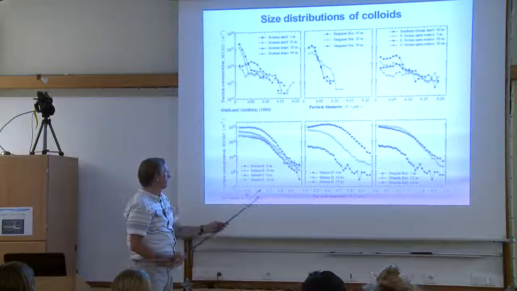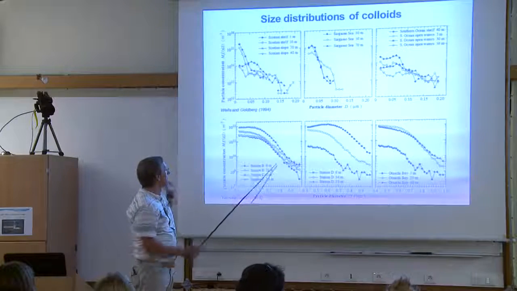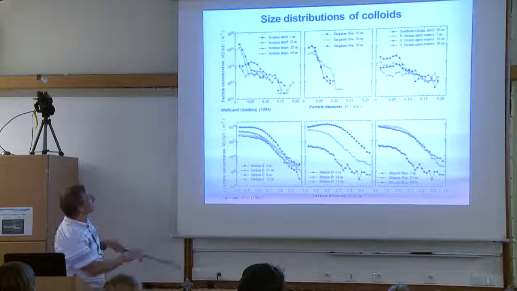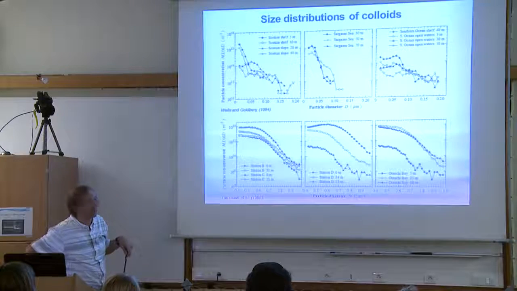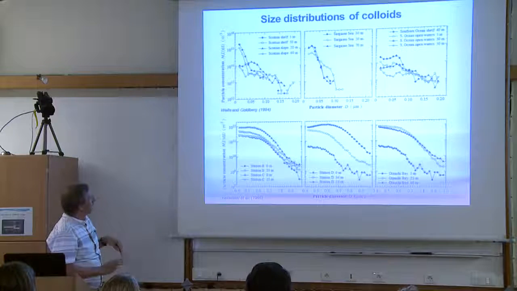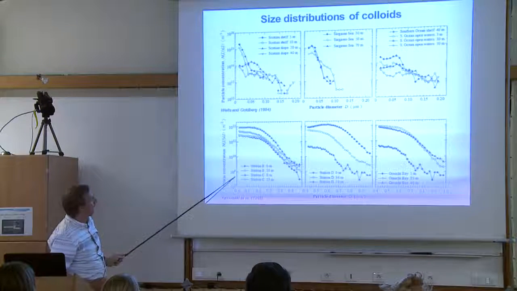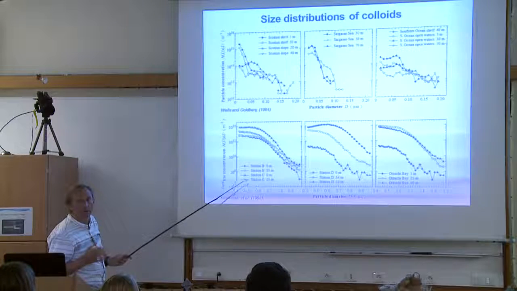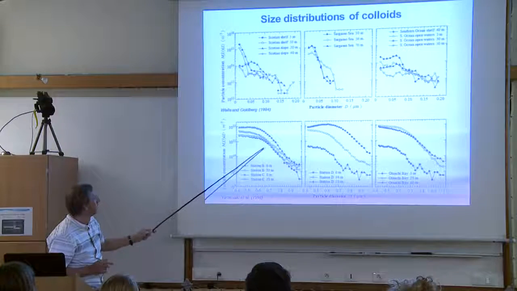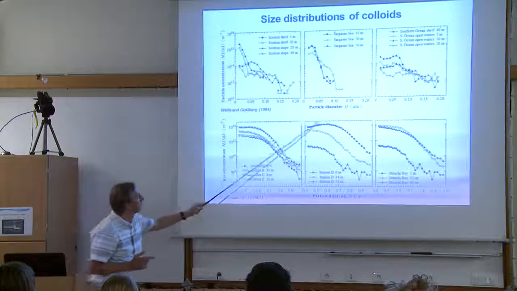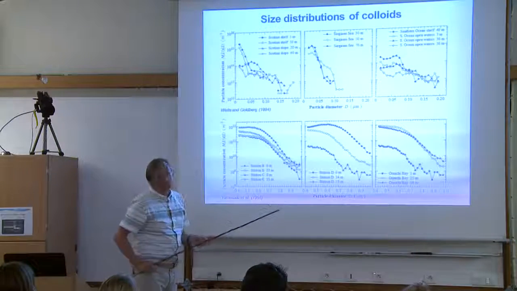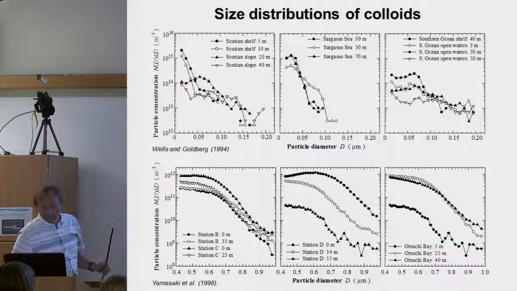But what about up to 1 micron? That's also tough to measure. These are data from the work of Japanese scientists. They used an instrument that works on the same principle as a Coulter counter, and they published data like this, down to 0.4 micron. It's very hard. Quite a few people who work with Coulter counters know that it's not easy to measure anything below 0.7 micron. So I myself am not convinced whether these data are very good or not. But anyway, these are the data, very rare. You can rarely find any data like this.